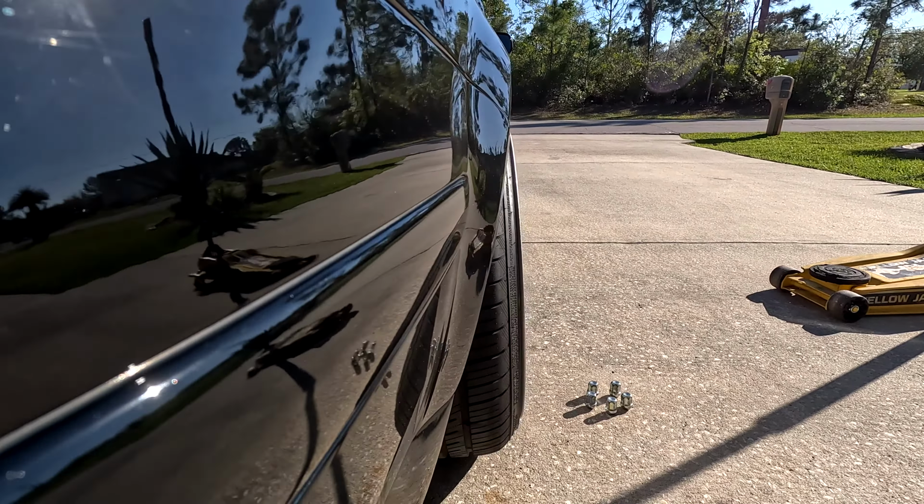All right, so with the wheel off, looking inside here at our current fender liner situation, you can see right here, from there to there, is where the tire's actually touching. I think what I'm gonna do is just cut from here to right here, and just cut this very center section out. That way all of this is still there, all of this is still here. I can make a little cover for the ballast that's back over there, but that way the car can air out and it'll sit up in this gap between this section and this section. That way it's not stopping right here anymore. That seems like a pretty decent idea. If I mess up, I can always get another fender liner, not the end of the world.